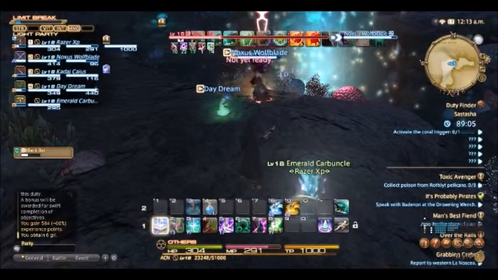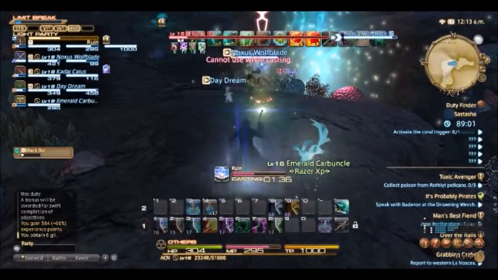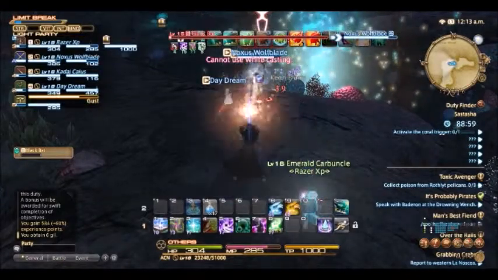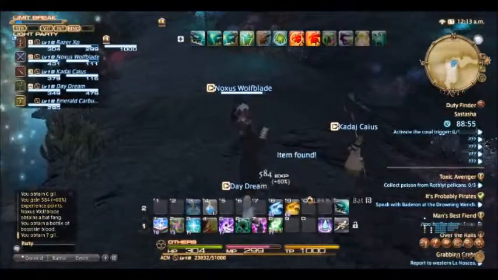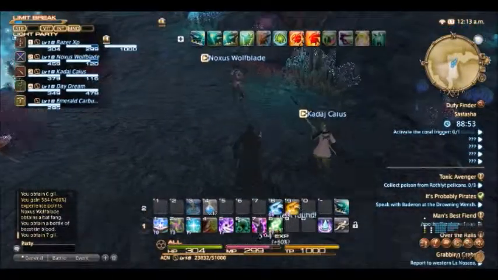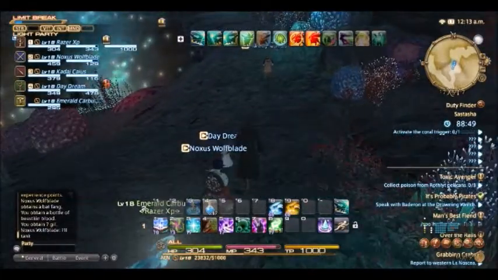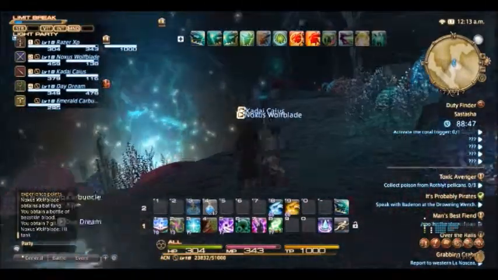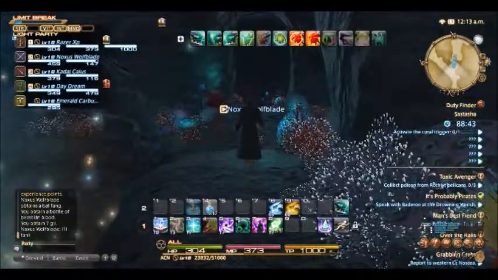Obviously, the tank's going to be the one drawing all the enemies and taking all the damage. The healer's going to be healing, obviously. And obviously, the DPS is going to be attacking. You're going to be running through a set of mobs. The mobs get harder as you go, and eventually you're going to fight bosses. There's usually 3 to 4 bosses per dungeon.